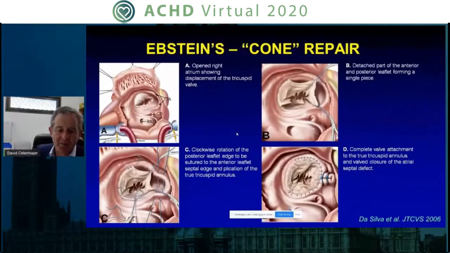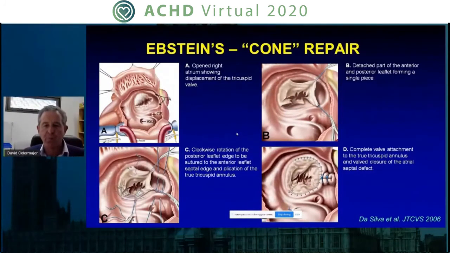It's basically where, in panel B, you can see that the anterosuperior leaflet is delaminated from the RV endocardium. It is detached, and then it is rotated clockwise such that the redundant leaflets are pulled together in a way that restores a more normal-looking tricuspid valve, and the transverse part or the lateral part of both the right ventricle and the atrialized right ventricle and the right atrium are plicated to restore the function.